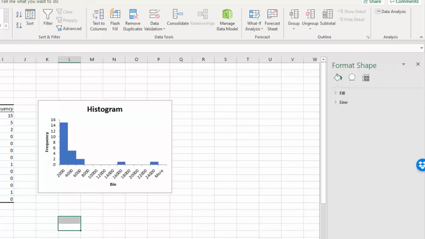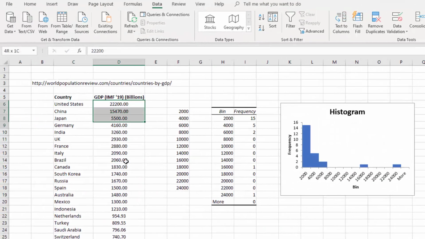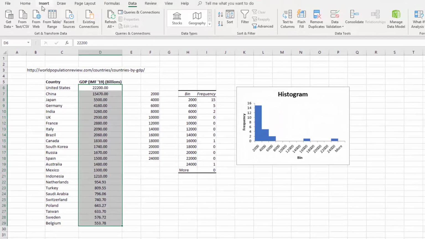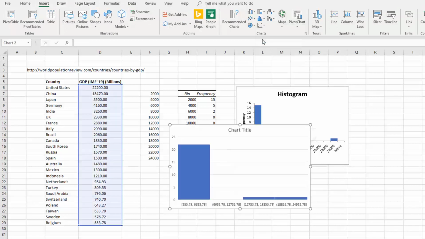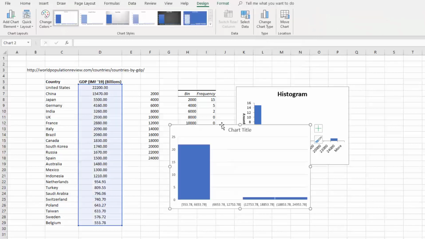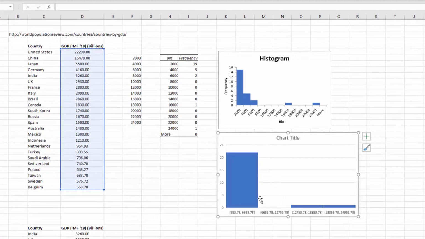How to get a histogram without using the data analysis pack? Let's select the data, insert, and there's a histogram option. Now, by default, it created 4 bins of a certain size.